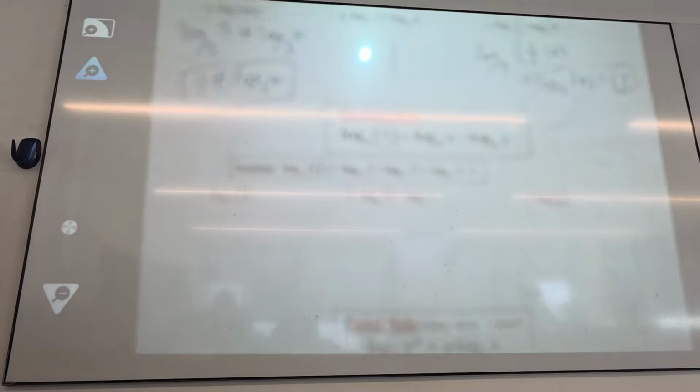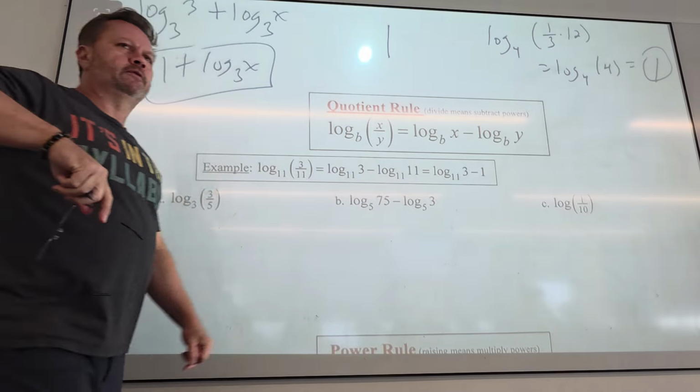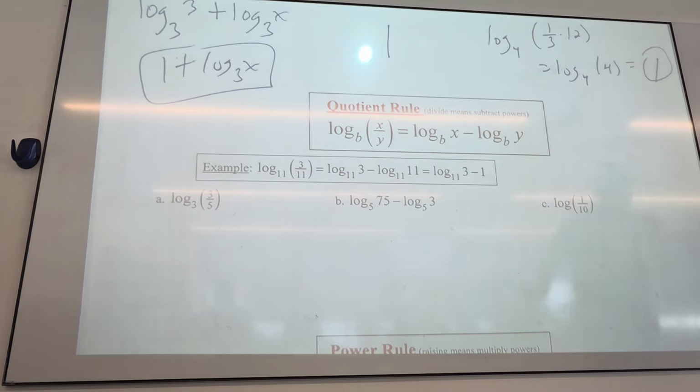So yesterday we proved these properties together. We proved these three properties. So if you missed yesterday's lecture, you should probably take a look. It's never a good idea, if you're planning to go into a STEM field, to not have a solid foundation of why rules exist. Why do they work? Why do they make sense? You don't want to ever just accept it. Just go, that's what he said, let's do that. No, because then you learn other rules that build off of rules like these. And the shakier these are, the shakier those are.